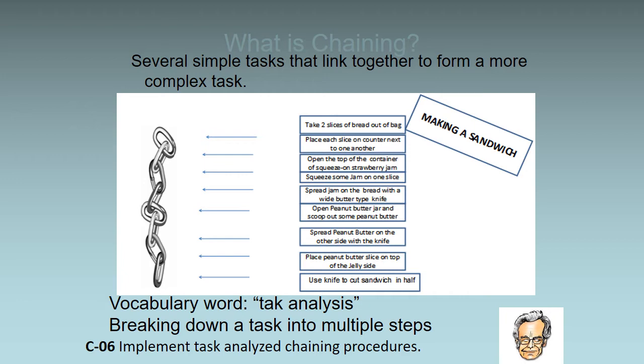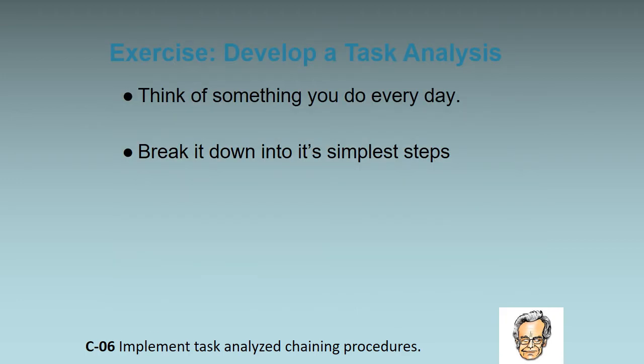A vocabulary word that you should know in applied behavior analysis is task analysis. A task analysis is when we break a task down into multiple steps. So, if you think about something that you do every day, try to break that down into its simplest steps and number them.